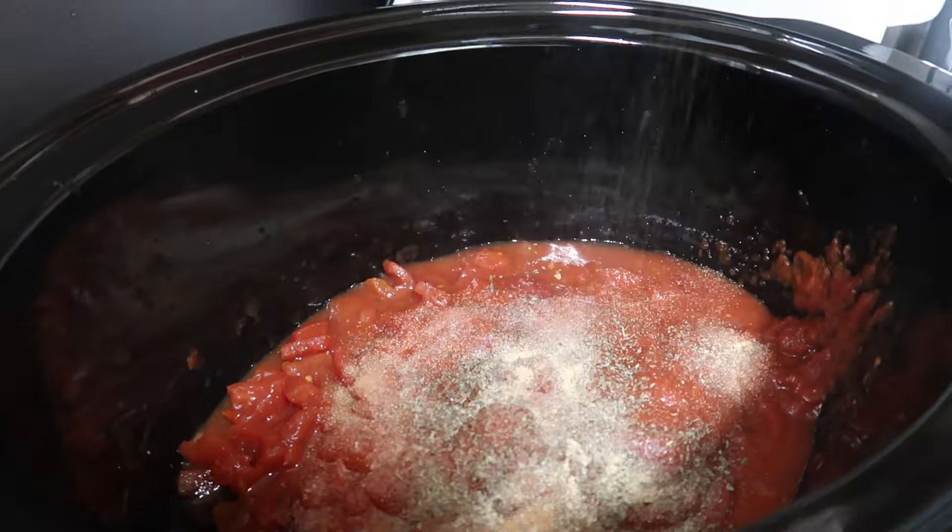I ended up adding 2 tablespoons of heavy whipping cream and went ahead and shredded the chicken up. It's smelling delicious — we have some garlic bread in the air fryer. How absolutely delicious does that look? I've already tasted it and it's 10 out of 10. You don't have to shred the chicken, but it makes it easier to eat, easier to separate servings, and it was so tender it shredded really nice. I paired it with sourdough garlic bread — just butter, Kinder's Buttery Steakhouse Seasoning, and garlic powder, tossed in the air fryer for a couple minutes until perfectly crispy. I also topped it with a little grated Parmesan cheese.